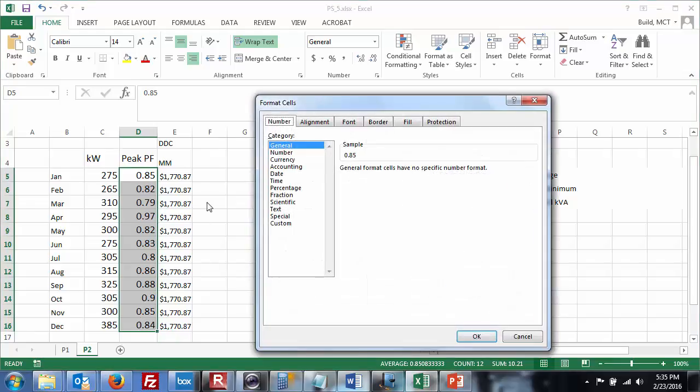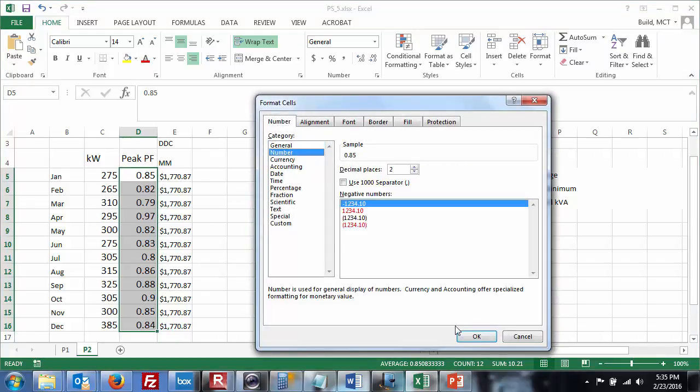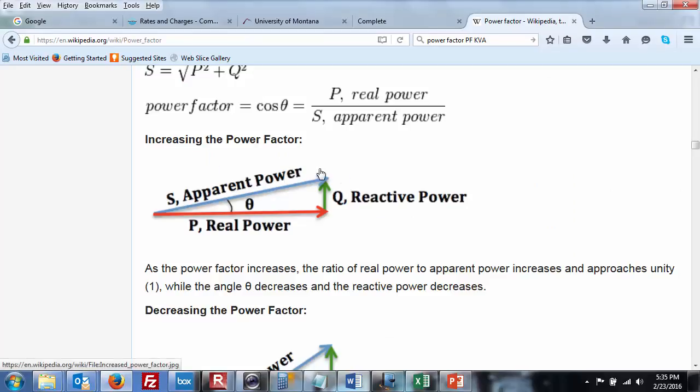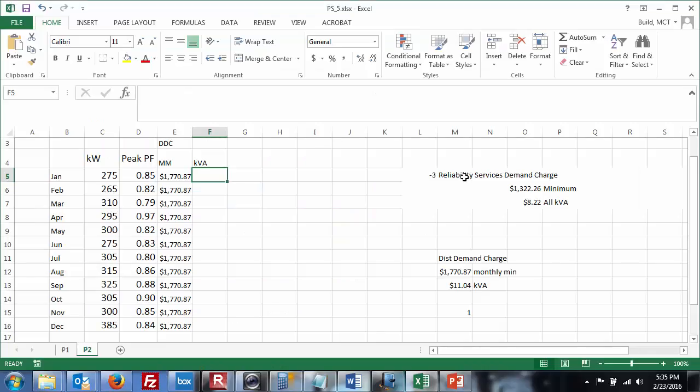So control 1, I'm just going to make those numbers, all 2 decimal points. That's kilowatts. Now we're going to calculate kVA from that formula. kVA is the real power divided by the power factor.